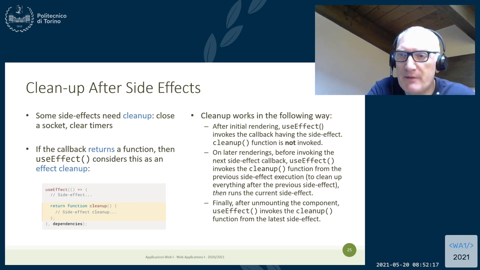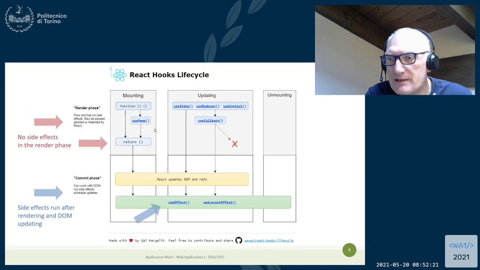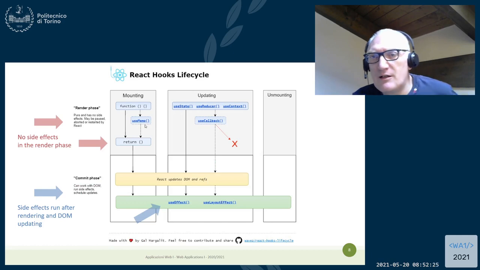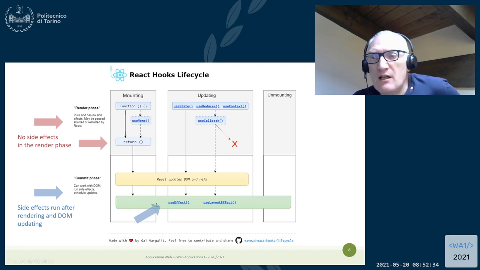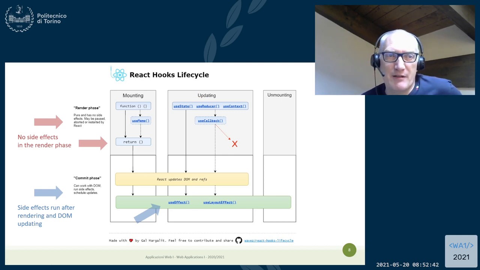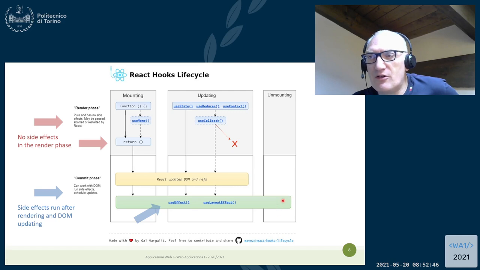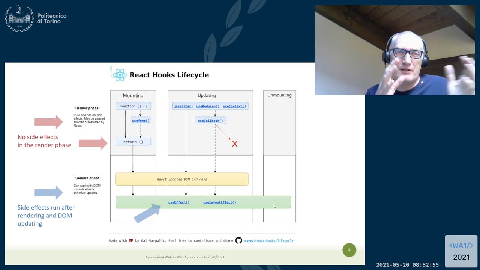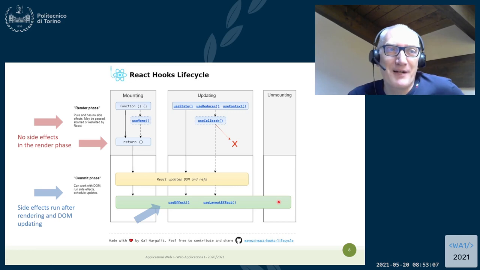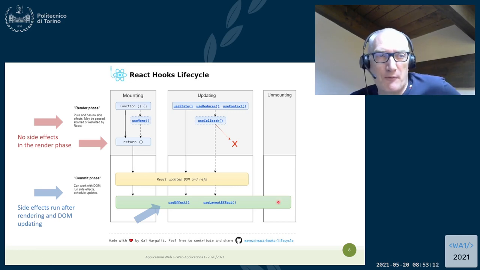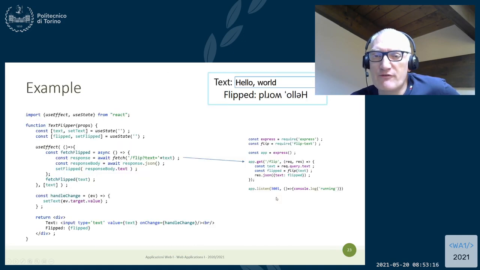Okay, so we may remember that early on we had a picture about the life cycle of a component, where the component is mounted once, and we know how to do some operation at mount time. Every effect is always run at mount time. Then there are one or many updates, and useEffect is called at every update when the dependency variables change. And also we have the option of calling a function when the component unmounts, so before the component disappears from the interface. You remember when we switch some routes, for example, or we have some conditional rendering, a component disappears, it's unmounted, and a new one will be mounted in its place. So there is a strange way of deciding what to do when a component unmounts before it goes away, and this is returning a function from useEffect.